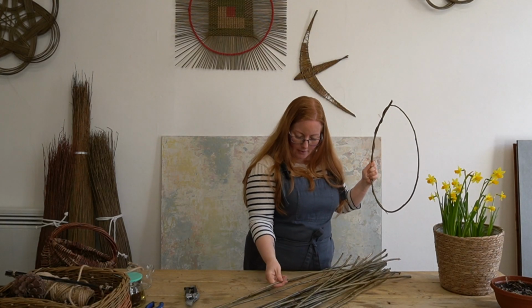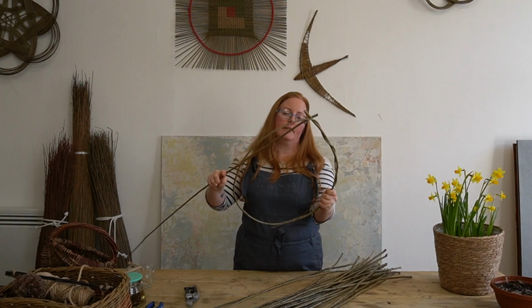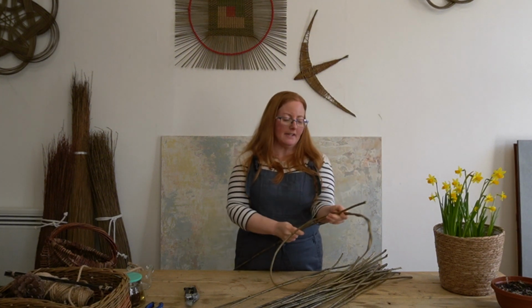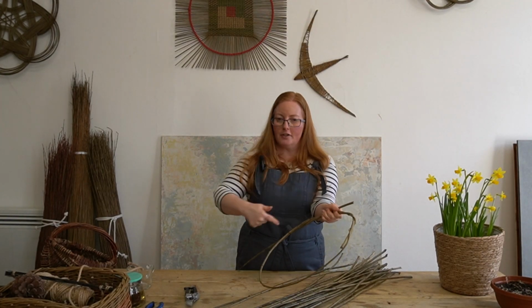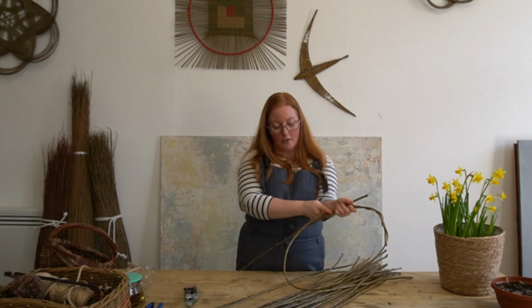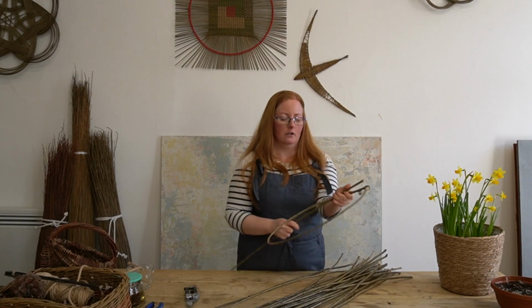And then I'm going to get another willow rod. Doesn't matter which one, I just don't want it to be thicker than my first one. I'm going to add my second rod so that it's doing exactly the same as the first rod, but just further down the hoop. And I think I'll add 4 altogether. So if I add one here, I'll add one here, and I'll add another one here.